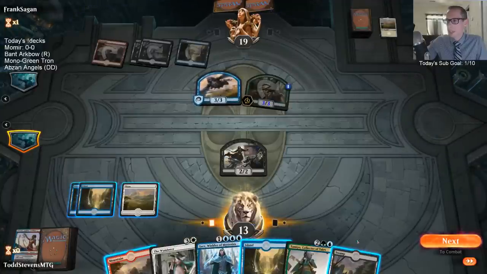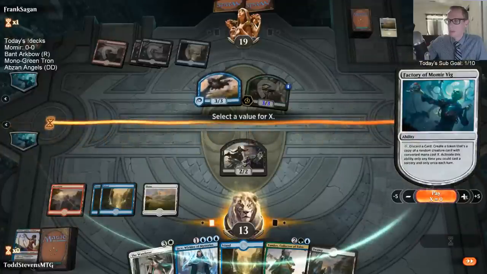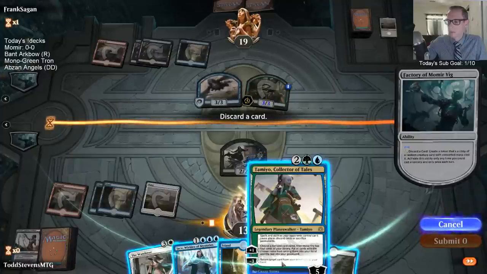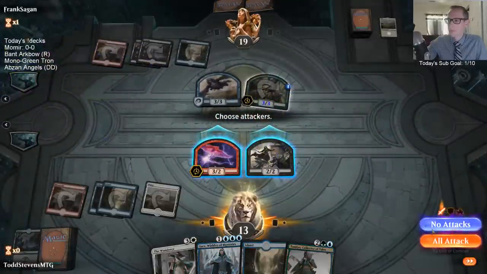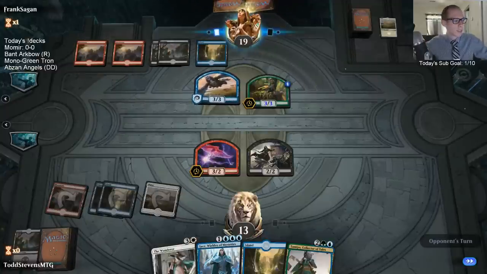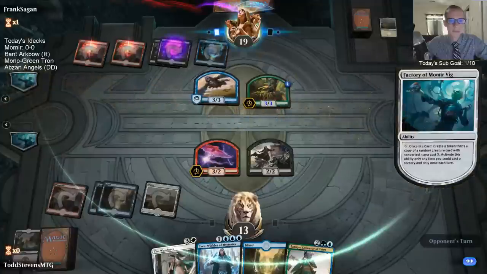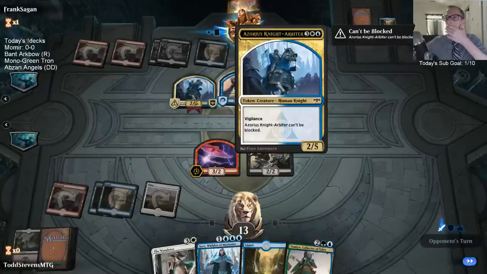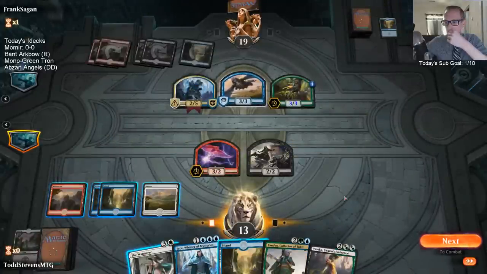I think I'm just going to be making creatures, I guess. Arclight Phoenix. Oh no, I don't have Deckmaster up. Thank you. Two 5, unblockable. It's pretty nice.